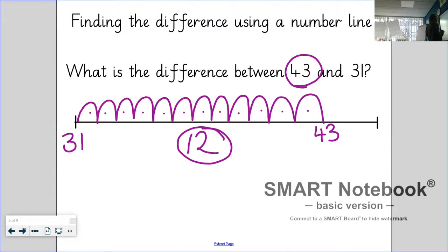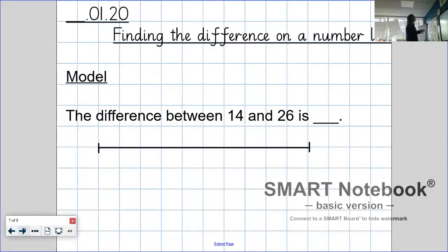I hope you're understanding this so far. I hope you're remembering it. So now it is time to work in your books. I told you it was a quick lesson today. You're going to be working in your books, and I want you to write the date and the title, and then just write model. Today's date is the 27th of the first 2021. Finding the difference on a number line. Write the date and title. Pause your screen now so you can get that done, and come back when you are ready.